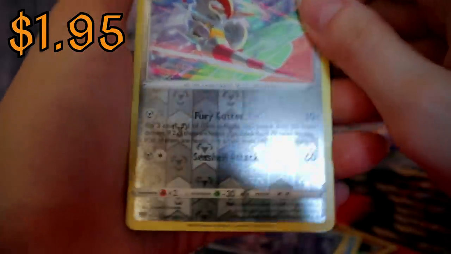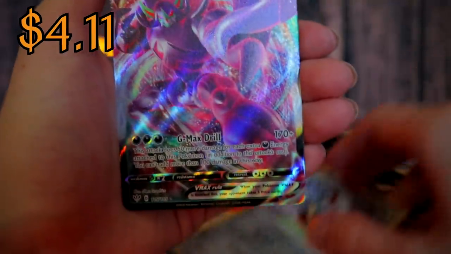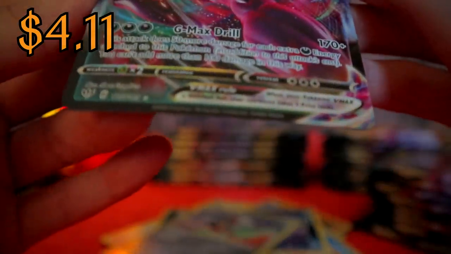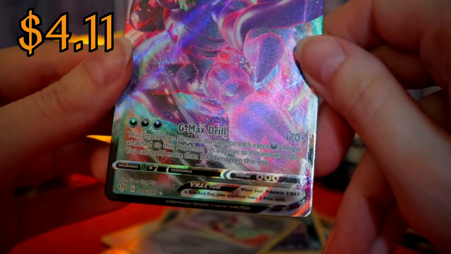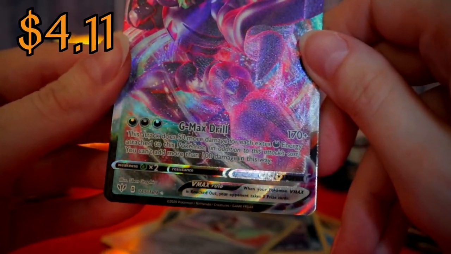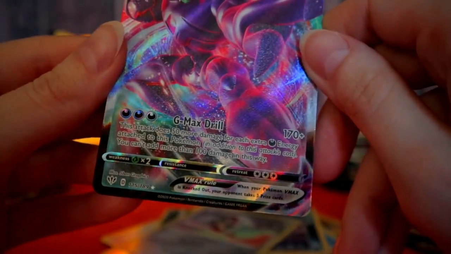And what is that? That is a rare, so first reverse holo rare, and a Grimmsnarl VMAX. Looks like a full art card. This one is number 115-189. Very, very cool. So he has, or she has, a G-Max Drill. This attack does 50 more damage for each extra darkness energy attached to this Pokemon. In addition to this attack's cost, you can't add more than 100 damage in this way.